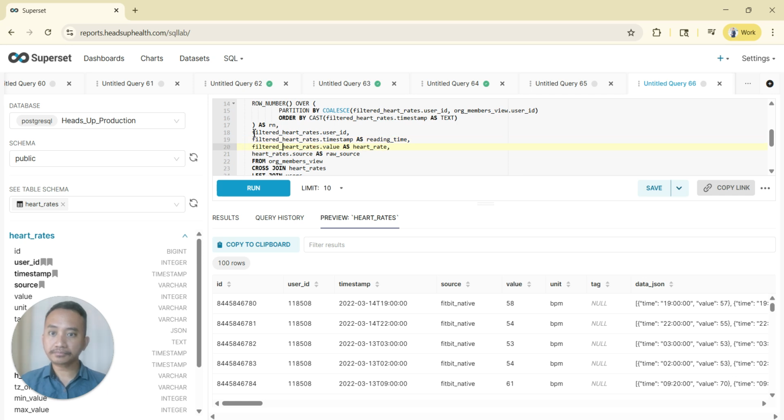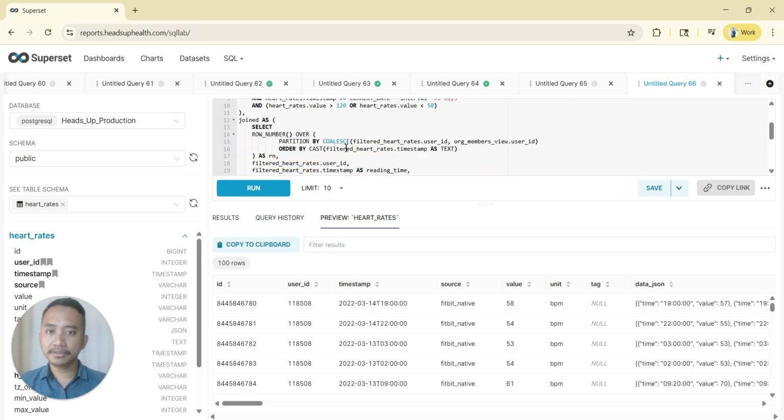Okay, then remember that when you're performing partitioning, it is not required for you to perform coalesce unless you're confident that there is a null in one of the user ID columns. And in our case, user ID is a serial column, and we've never allowed null for user ID.